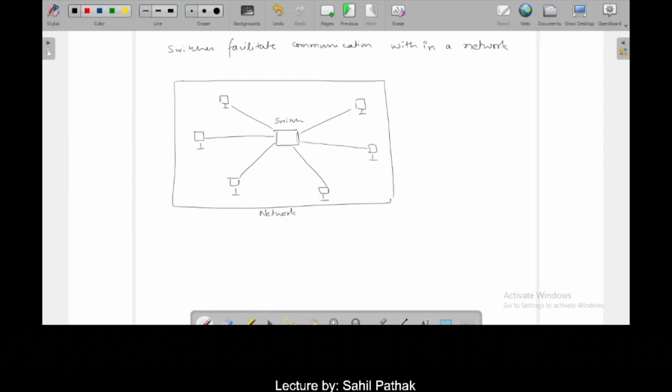Here one thing you can note down is that hosts on a network share the same IP address space.